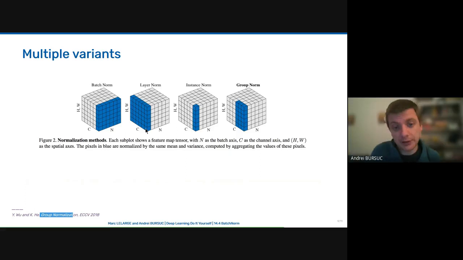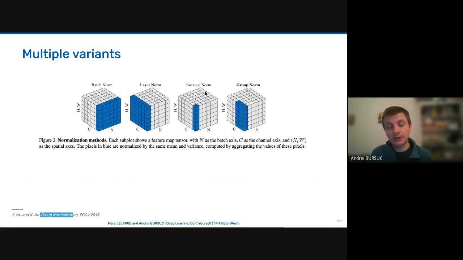Right? So for an image, as we've seen before, I have 100 channels. I compute one mean that is used for normalizing all the activations from the 100 feature maps of that image. For the second image in my mini batch, I do the same. I normalize it by its own statistics. So this is called layer norm.